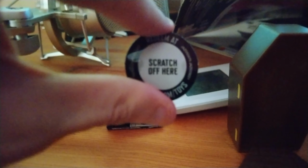Scratch off here. I wonder if a knife works. Let me just put it down. Oops, I didn't mean to. Oh dear, I didn't mean to activate that. There we go. Okay, I accidentally turned on the thing. How do I scratch off? Do I use a knife? Oh, okay. I'm getting the card. You guys don't see it, but I'm actually scratching the card. Okay, I got the card.